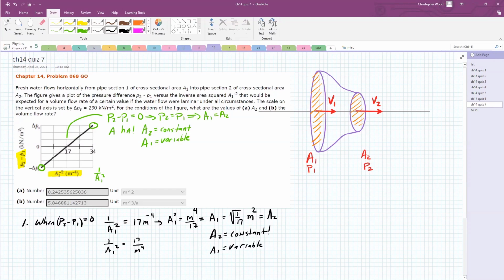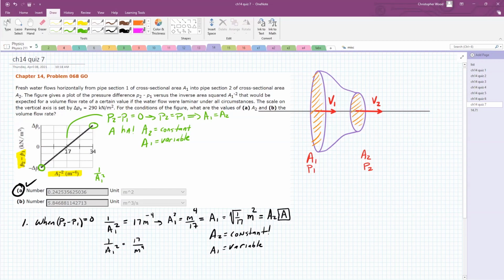So I'm going to put that in memory location A. What is 1 divided by 17, the square root of that? That's sitting there in memory location A. Oh, and that's the answer to part A. So I just found out the answer to part A because it says, in this situation with this pipe and this data from the graph, what's the value of A2? So I just did that. So I am done with part A. And I'm going to store this in calculator memory location A. So 1 down, 1 to go.